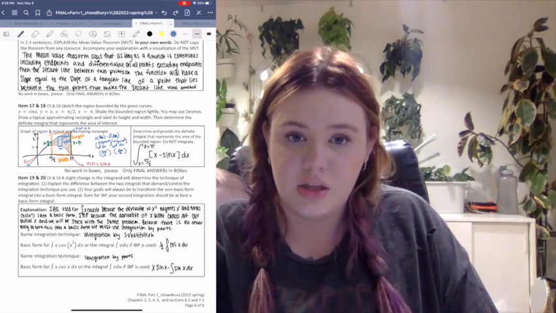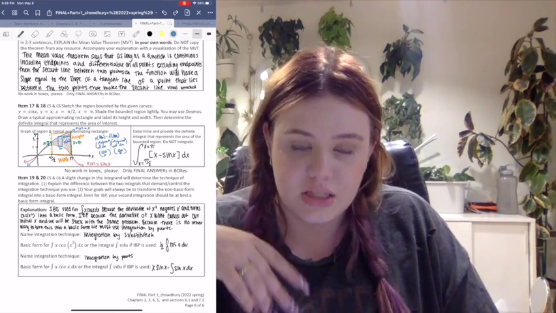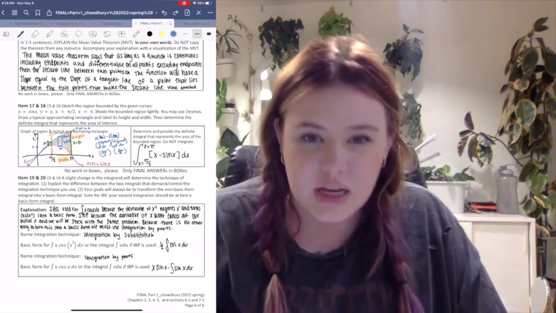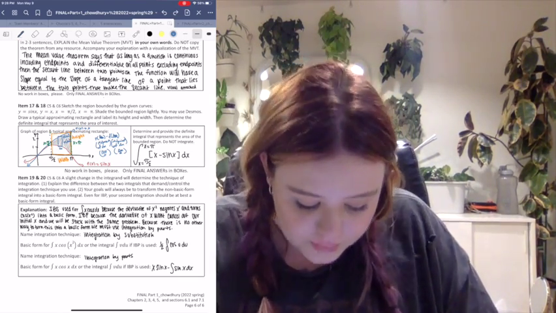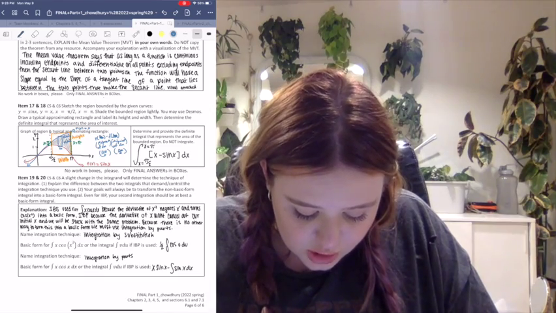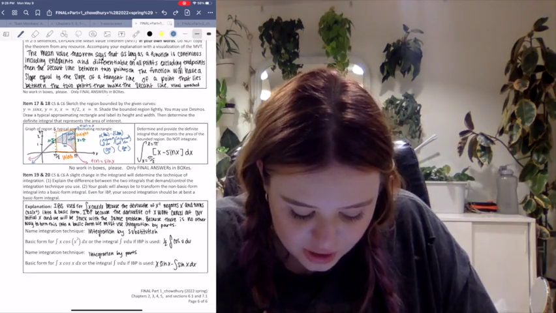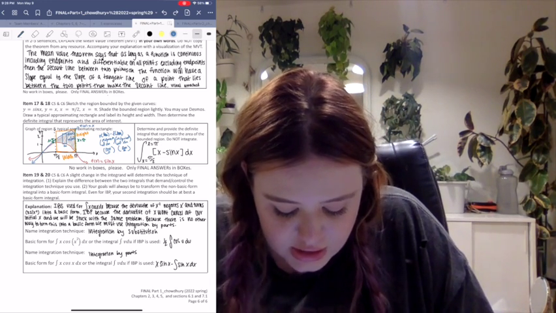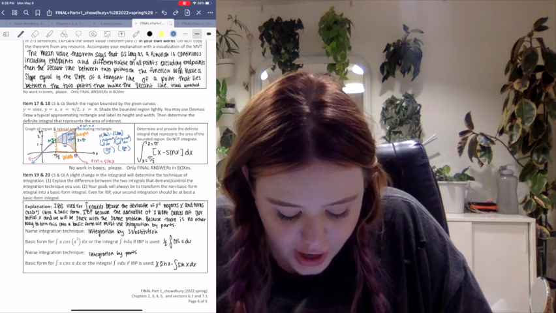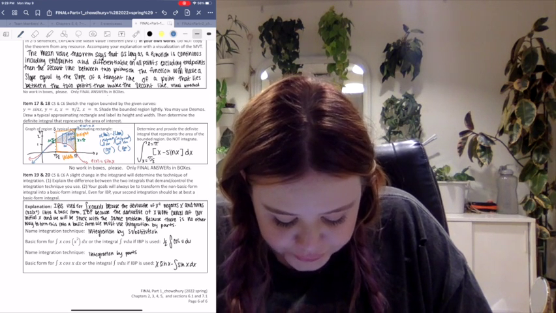And for the one that doesn't, you need to use a different method to try and get to the basic form. So that's kind of how I think of it and the process I use to get to it. We'll see in our work how we did that better, but I just want to show you what our answers were. So the name of the integration technique is integration by substitution for x cosine x squared.